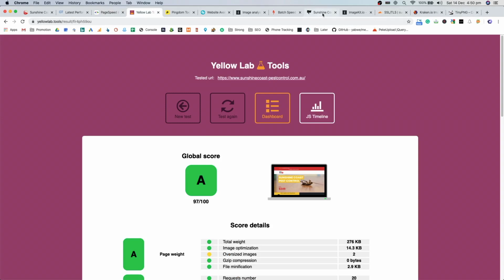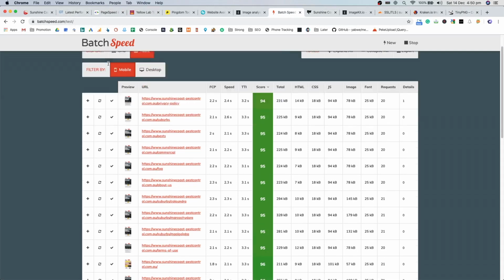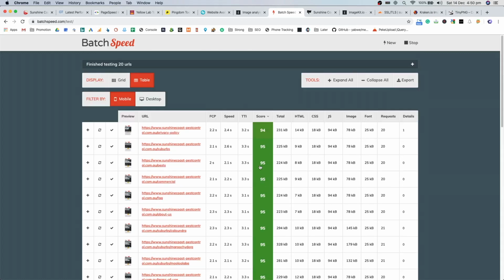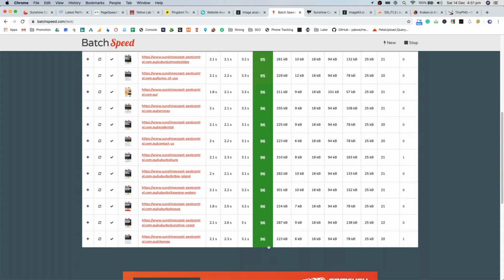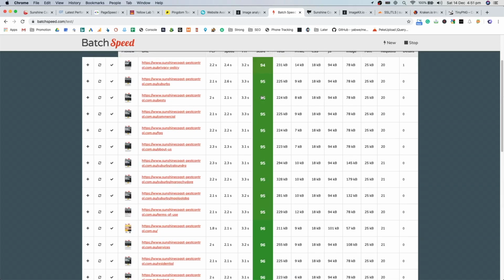There are other tools that come in useful, like Batspeed. Batspeed is pretty much a copy of GTmetrix. However, you enter your homepage, it'll test 20 URLs or pages on your website, and it can help you identify if one or two pages in particular are causing worse speeds than others. You can see that these are all fairly comparable to each other, and if you did have a standout number that's in the 40s or 50s, you would then identify what the problem on that page is, whether it be a dead image or something that's gone wrong, or a script being executed that really doesn't need to be loaded before the page is loaded.